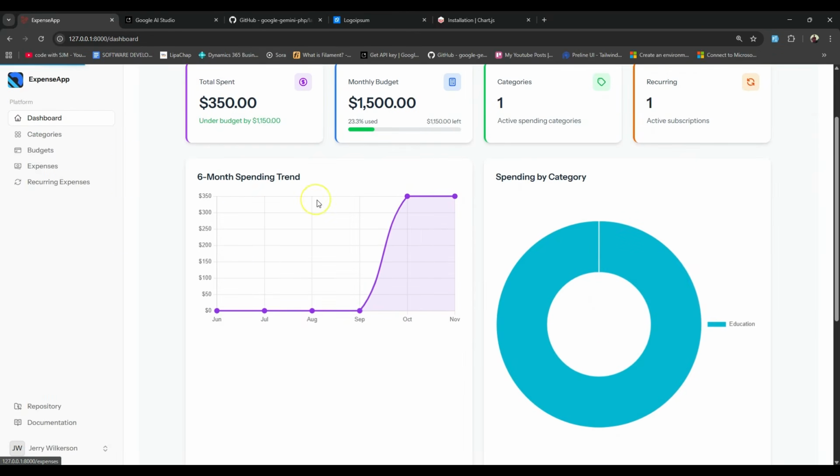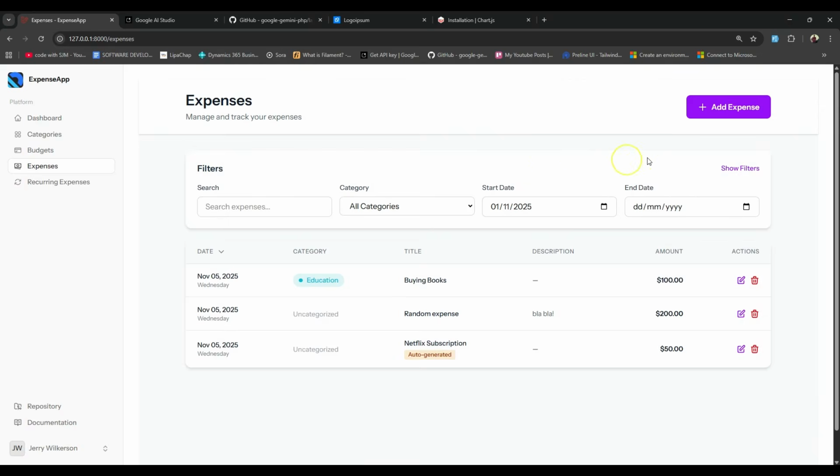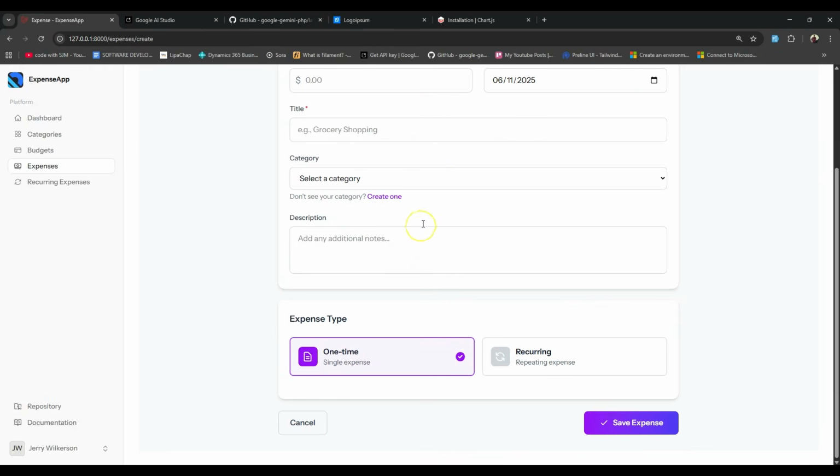So now if we go on expenses and we create the new expense for, let's say, another category, which is food and dining.